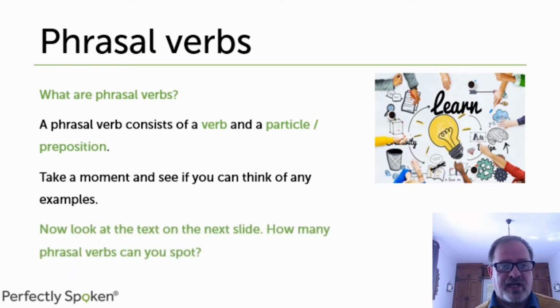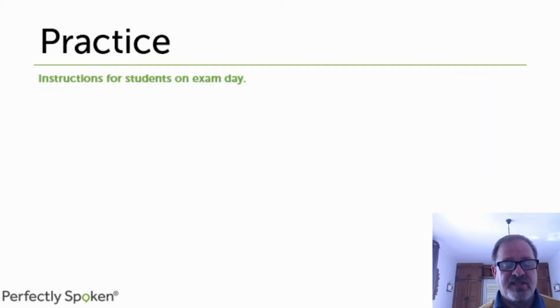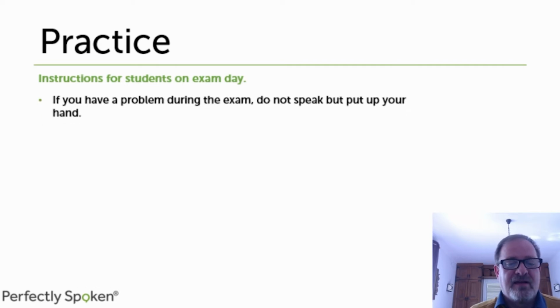Now let's have a look at an example, a context, and see how many phrasal verbs you can spot. So these are instructions for students on exam day. Okay, if you go to take first certificate or PET, the preliminary English test or whatever. Here's the first instruction. If you have a problem during the exam, do not speak but put up your hand. Try to identify the phrasal verb here. Remember, it's a verb plus a preposition or particle.